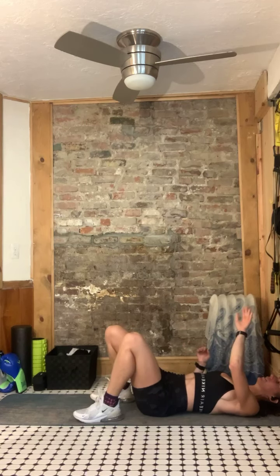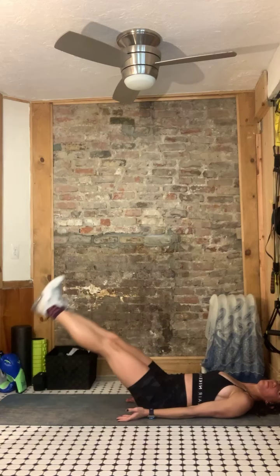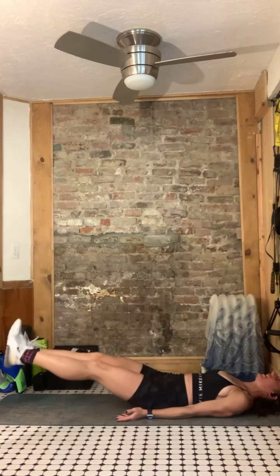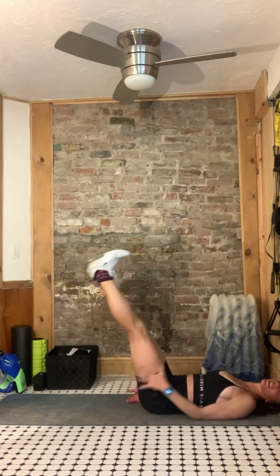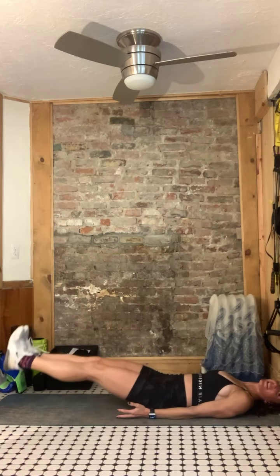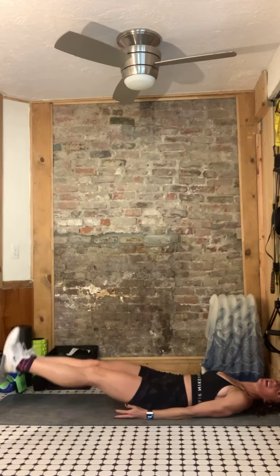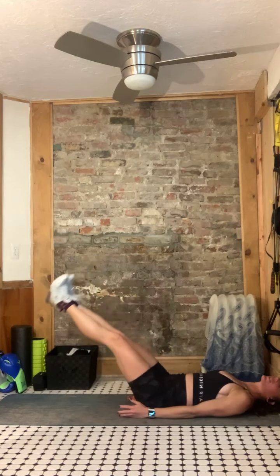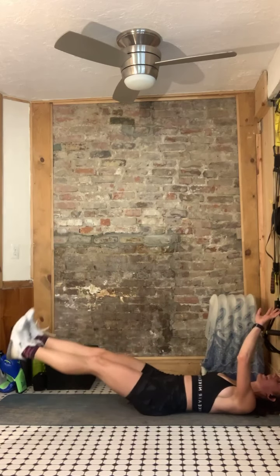3, 2, 1. So we're down, up, to the right, and to the left. That lower back is not leaving the ground at all times. This is injury prevention cross training for everybody. Whew. Exhale, bringing those legs up to the other side and then back up. Inhaling through your nose, bringing them back down.